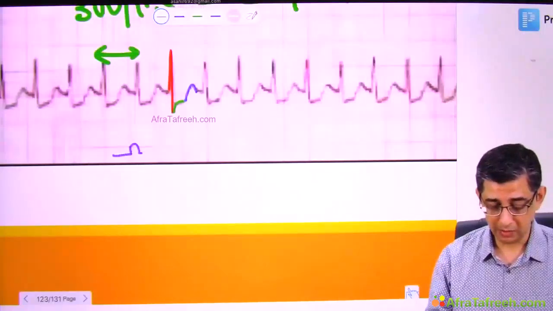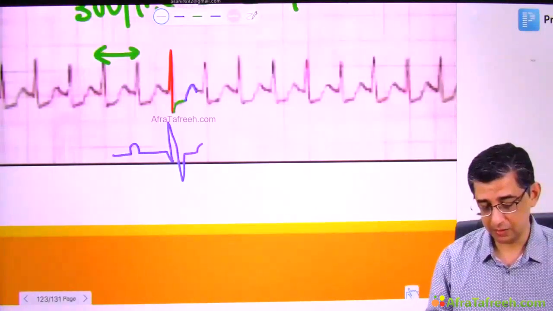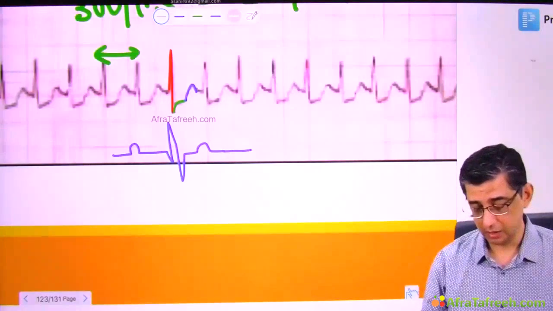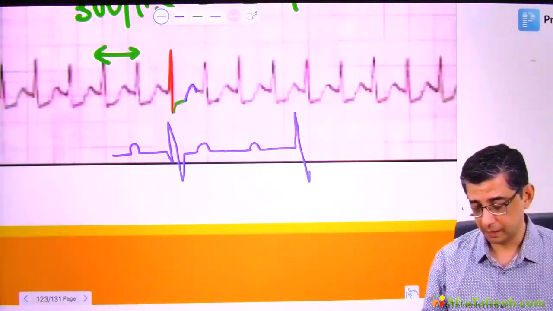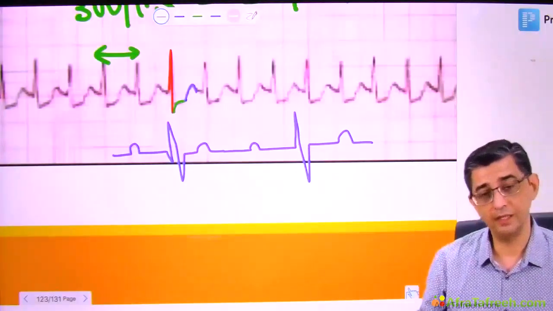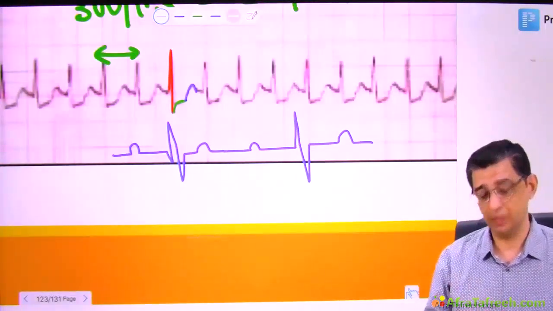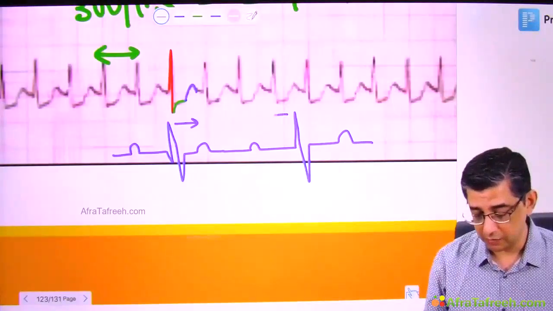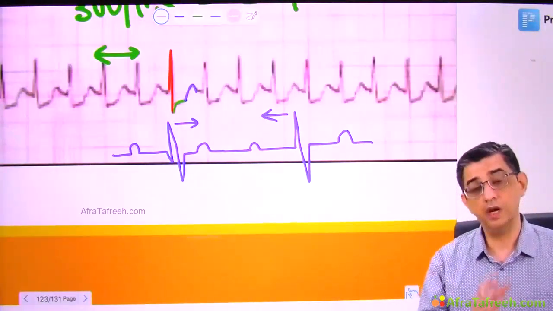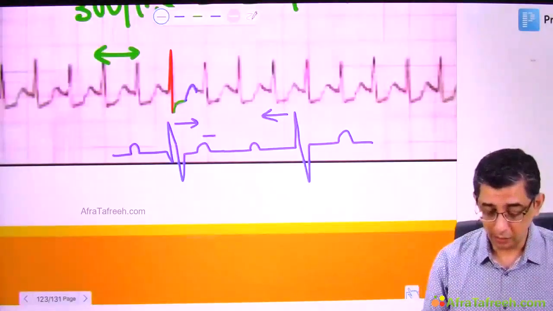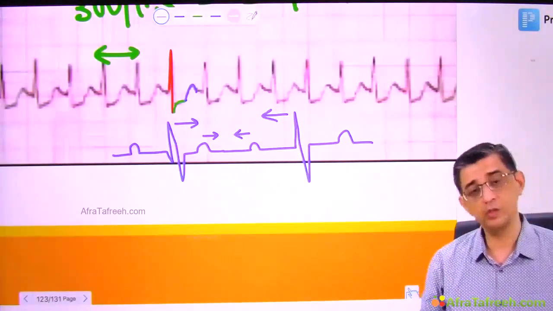This is what I'm saying, guys. Let me say this is PQRST, normal sinus rhythm. Again, I'm going to show PQRST. In patients who are having a supraventricular tachycardia, which is called PSVT or AVNRT, the R and R waves will come closer to each other. When R and R will come closer, then the T of the first complex and the P of the next will also come closer.